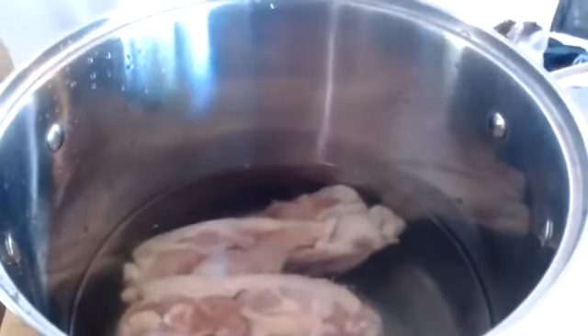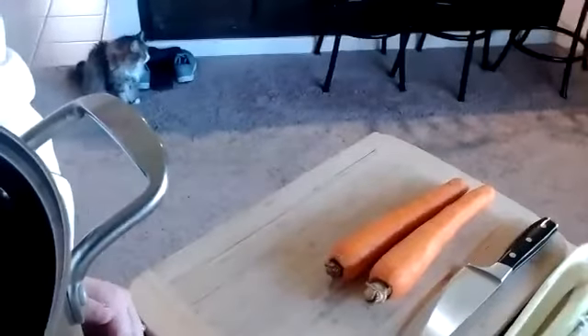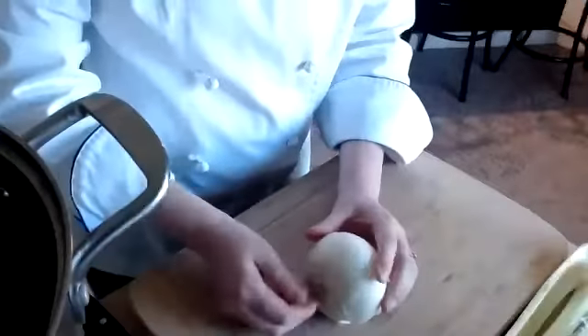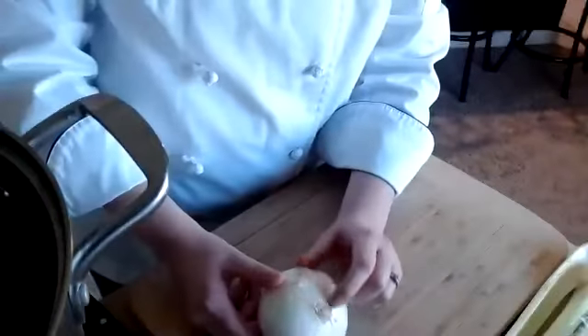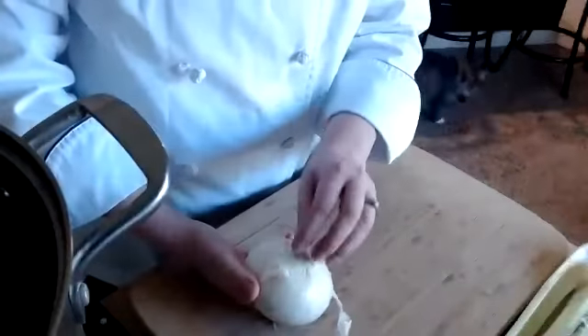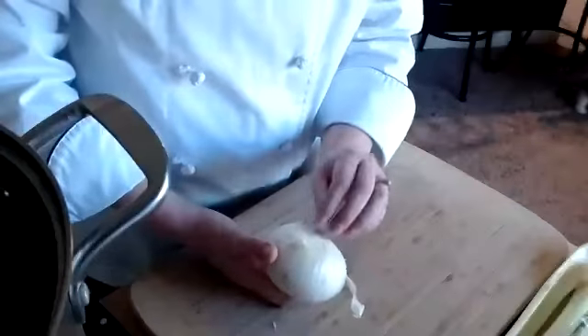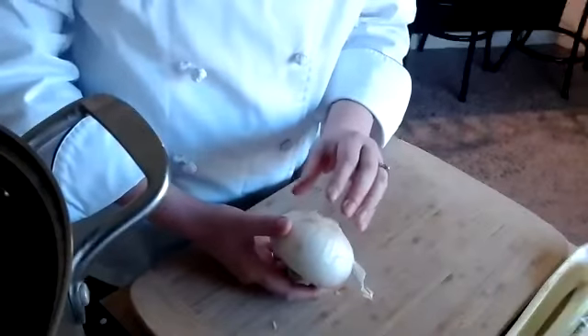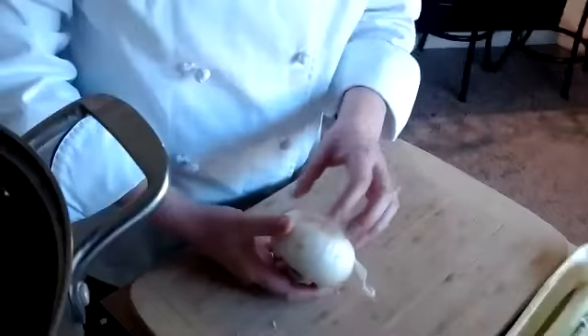While my chicken stock is working, I'm going to be practicing some knife cuts, and I'm also going to be utilizing these vegetables in our stock. I'm going to start here with our onion. Now there are two sides to an onion — you have this fuzzier side, which is actually the root side. That root side is what is attached when the onion grows in the ground, and this is the side that we want to keep intact anytime we are doing any type of small dice or large dice, because it helps hold our onion together.